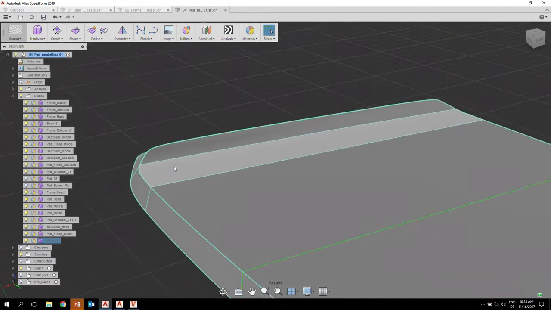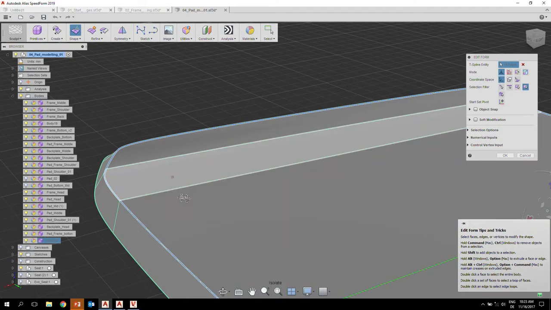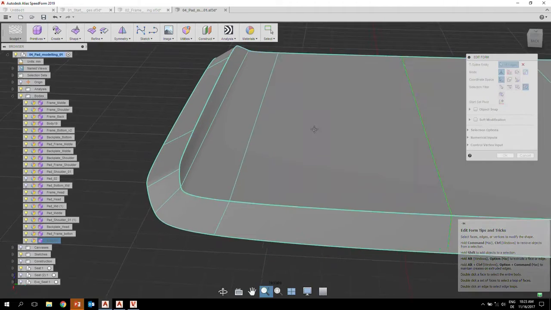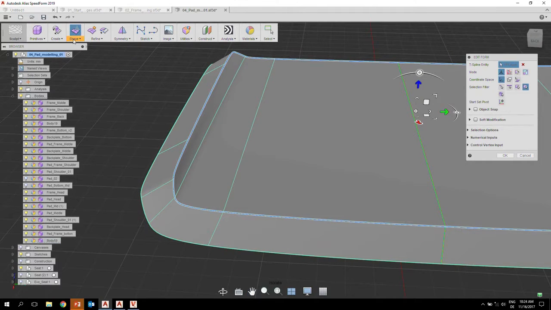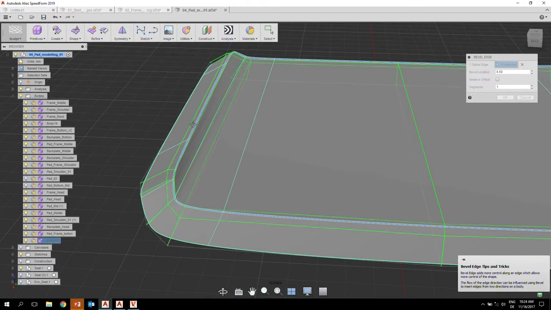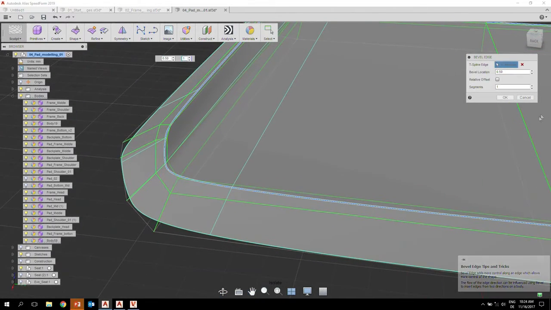Now from my selection, I still have an edge loop. Another bevel that will go all the way around. With that bevel, I will use an additional segment.